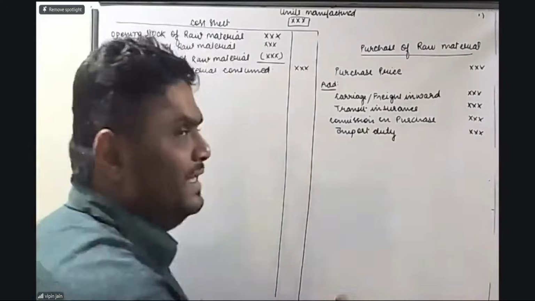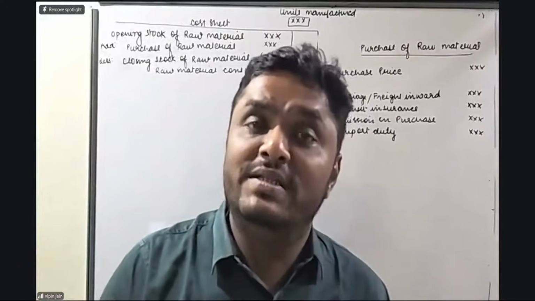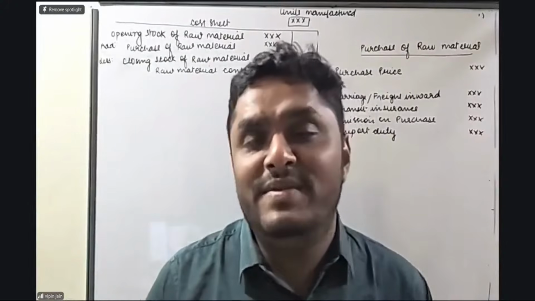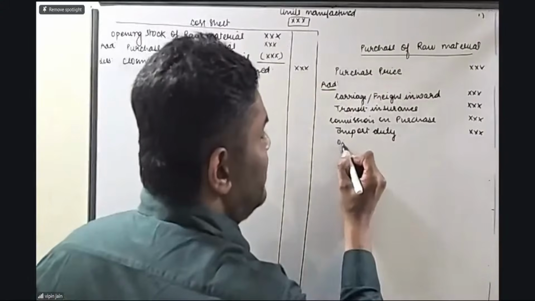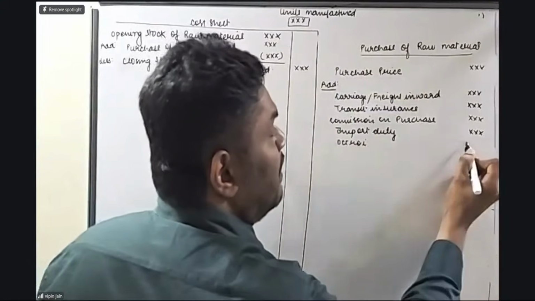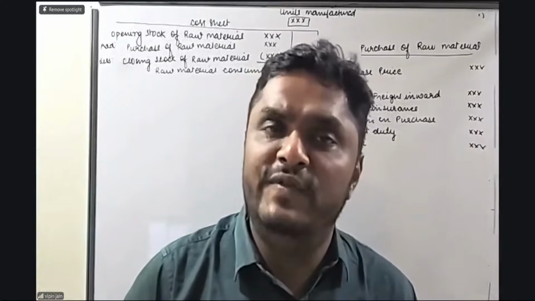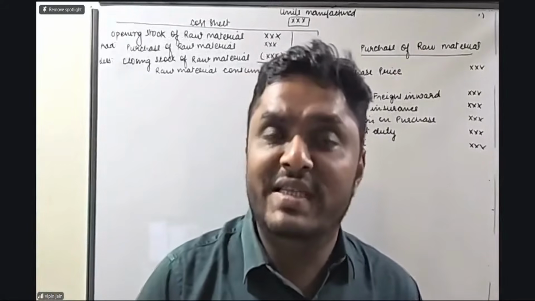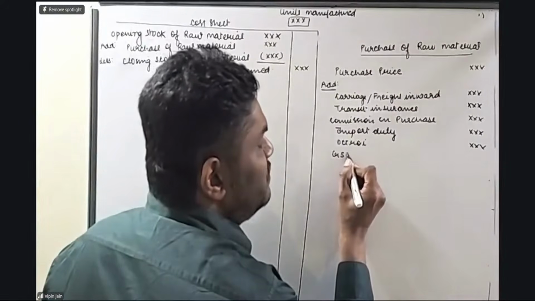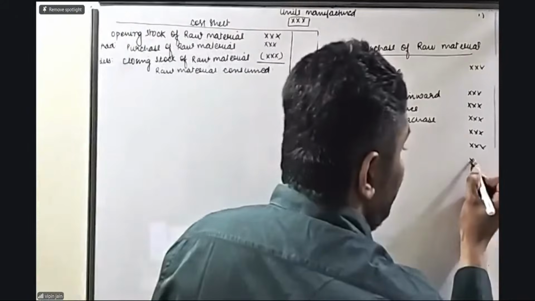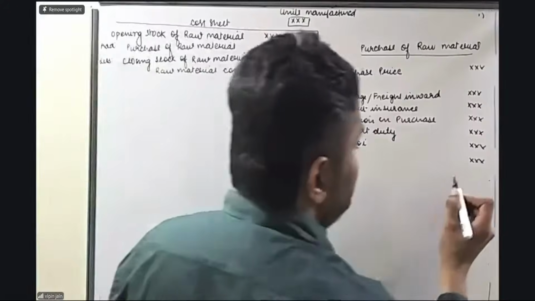Earlier there was a tax called octroi, now after the introduction of GST, it is removed. But sometimes they put up this point of octroi also. So if octroi is given, it will be added to the cost of raw material. This is no more effective. Octroi has been removed after the introduction of GST. But however, if it is given in the question, then it will be added. Apart from this, if we are paying any sort of GST, it will be added. So these all are items that can be added.